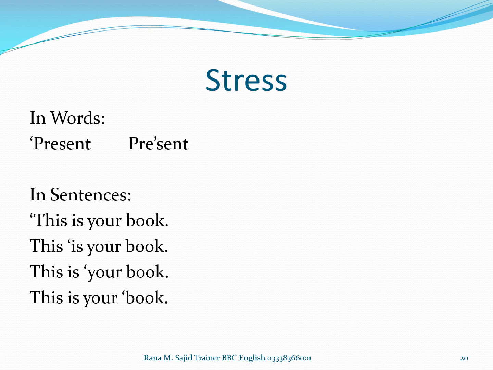On the third sentence, the stress has been shifted from is to your. This is YOUR book. It means we want the person to realize that the book is his possession, it is his belonging, it belongs to him. It is his property. This is YOUR book. And in the last sentence, the stress has been shifted from your to book, and it gives the sense like this is your BOOK. It means the person is not treating the book as a book. He is treating it as something else, and perhaps he is throwing it down. And we want him to understand that this is his book and he should respect it.